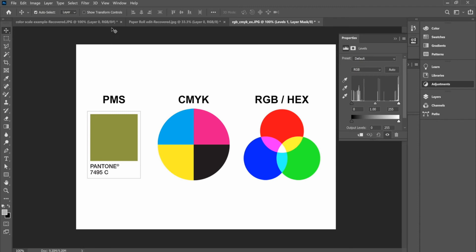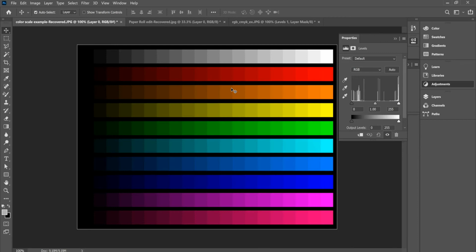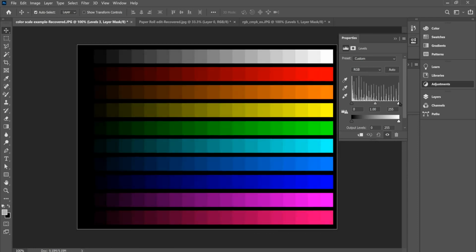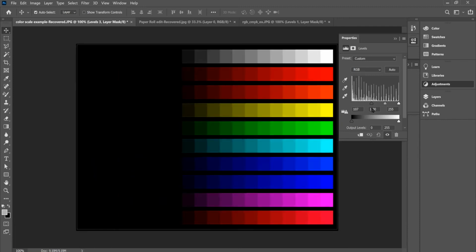So what does this adjustment do? It's a graph to set the range of the black point, gray point, and white point. I'll explain. When you move the arrow on the bottom of the left side of the graph, that sets the black point, making your image darker when moving to the right, and lighter when moving to the left. This is effectively telling the software that any data to the left of the black point is completely black.